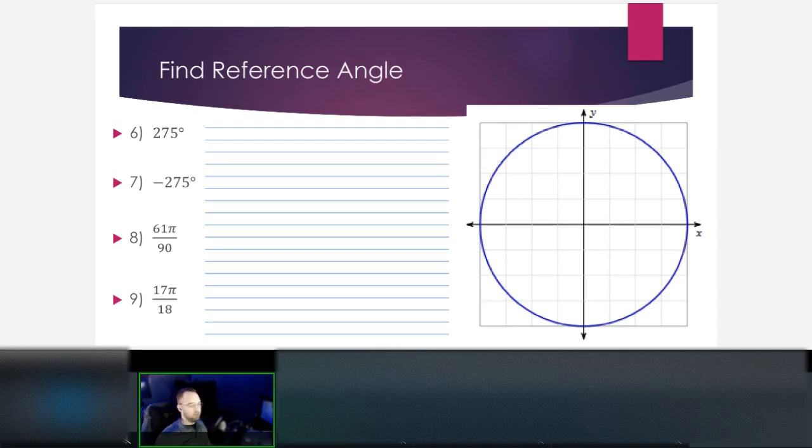All right, reference angle. How much time do we have here? All right, we have 20 minutes. Everyone quickly do 6 through 9. I'll give you all, I think, 2 minutes. I want to get through this quickly because we have another concept to cover in the next 20 minutes, and that's, I think, more important than this. Well, not more important, but just another concept. All right, 2 minutes.